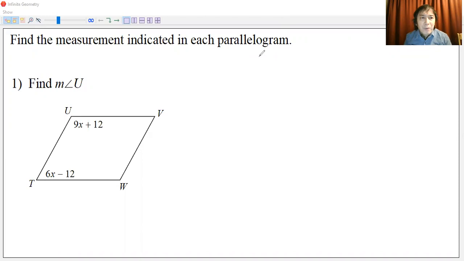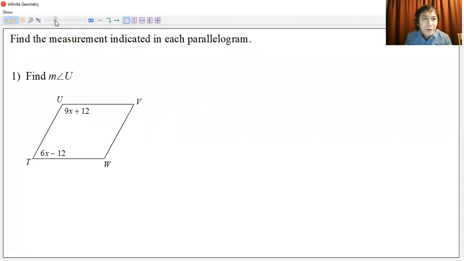All right, so for number one, we have find the measure of angle U. Okay, the measure of angle U. So you can see the figure over here. We can shrink it a little bit so we will have more space to write on. Okay, so that looks appropriate already. We're looking for the angle U. So let us locate that in the diagram. So it must be this one. The measure of the angle U. Okay, the other angle is the angle T.